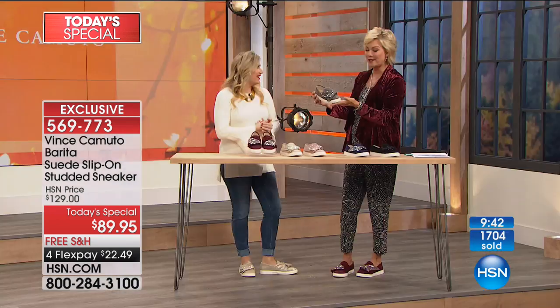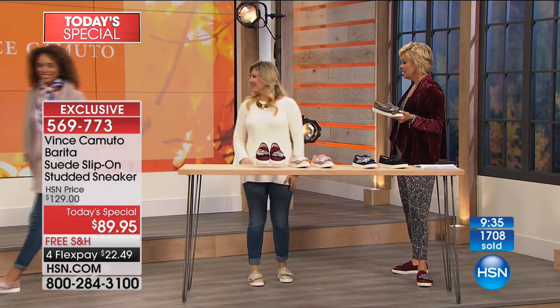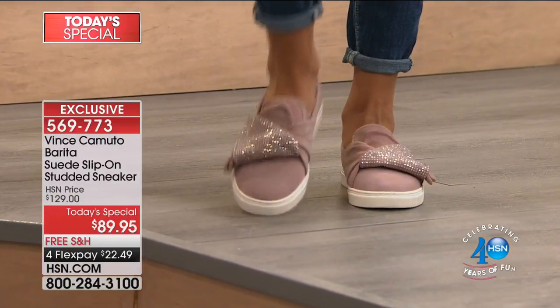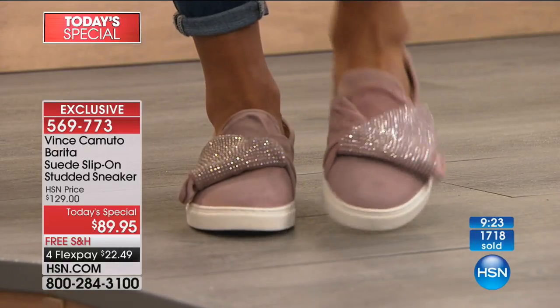Just a little three-quarter-inch platform heel — super comfortable. You feel solid on the ground. There's nothing worse, especially as the weather gets chilly and it gets slippery or the leaves are out and it gets icy. You never want to feel unstable or unsure, and this gives you that kind of confidence.